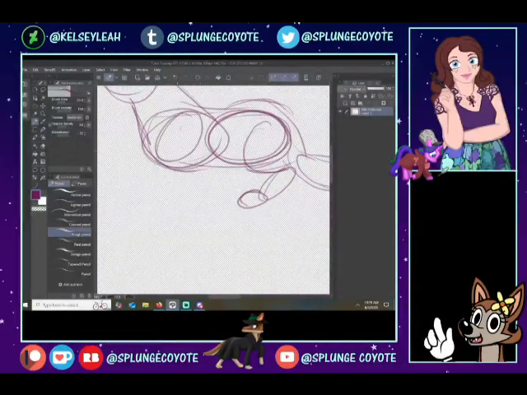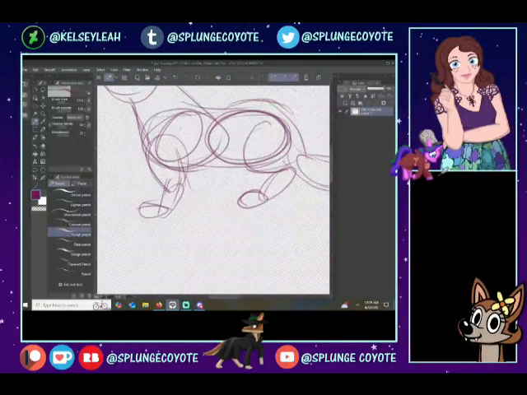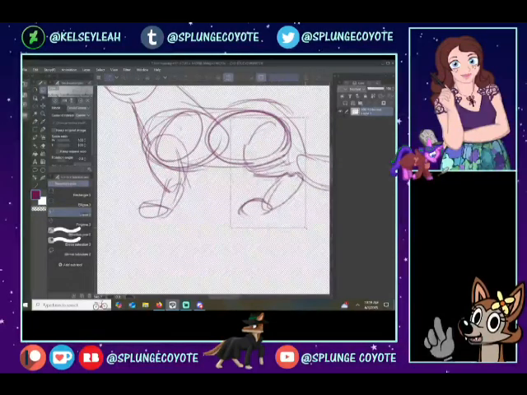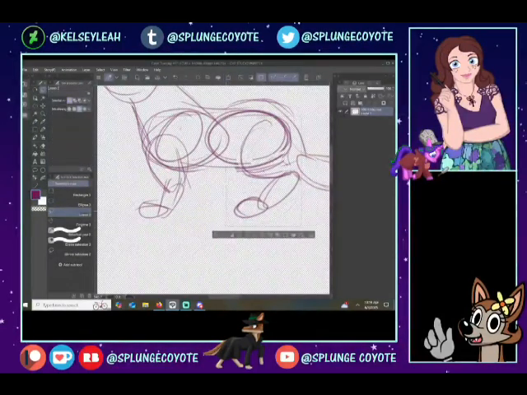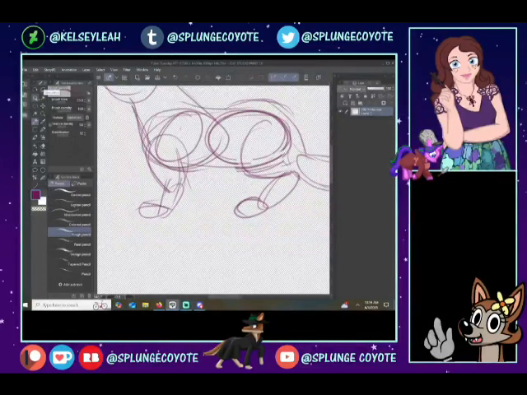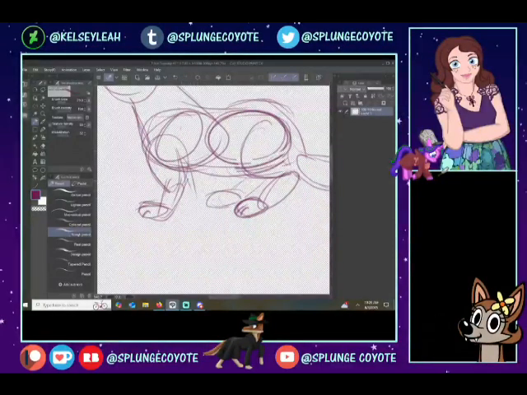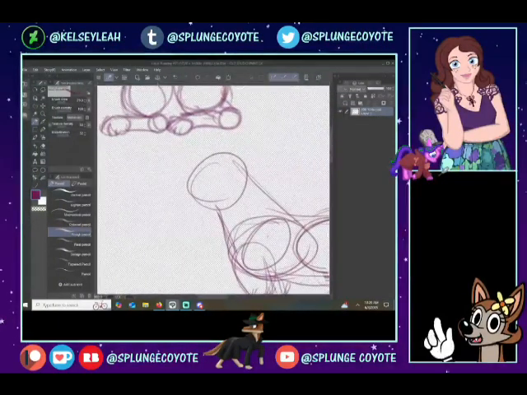We have the shoulder here, kind of a shape here. Ooh, that foot is much higher up than that one. Whoopsie. Let's just fix that real quick. It's okay to make mistakes. You can always fix them. Erase them when you're using a regular pen and pencil, or delete them when you're drawing on a computer. Everybody makes mistakes. And I'll just get the basic shapes of the back legs in. Not quite finished, Kelsey.